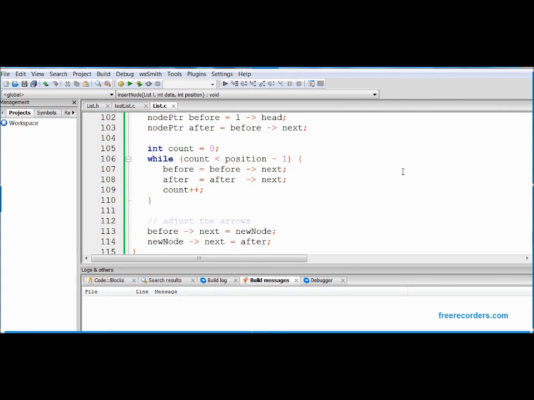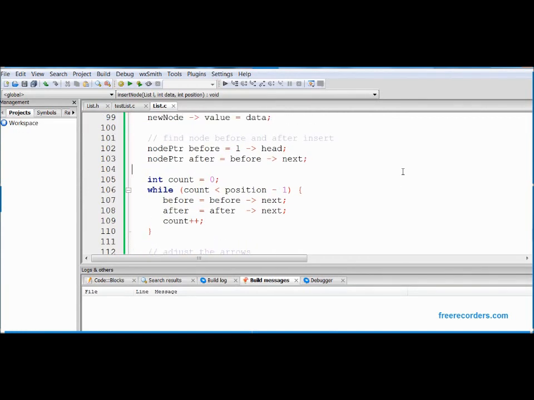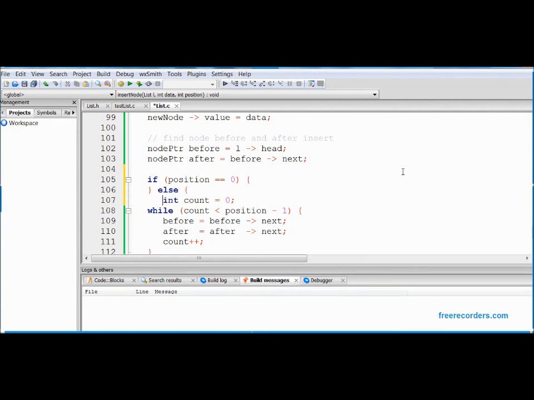There is a separate case for when we insert at a random position and when we insert at the start. Because if we're inserting at the start, remember what we had to do was we actually had to change the head itself. So, okay, this is going to become a little bit more difficult, but we have to have an if statement. So, if position, I'll put the brackets around of course, equals 0, else do that stuff.